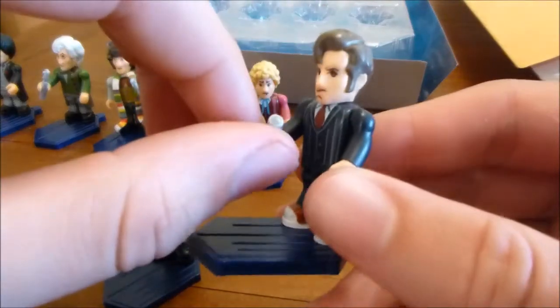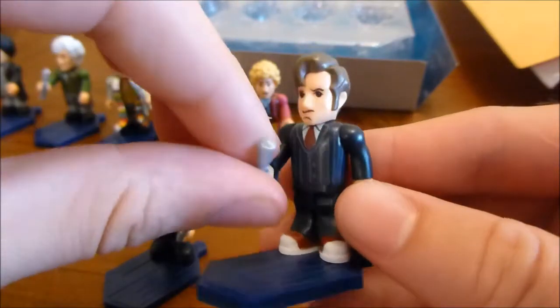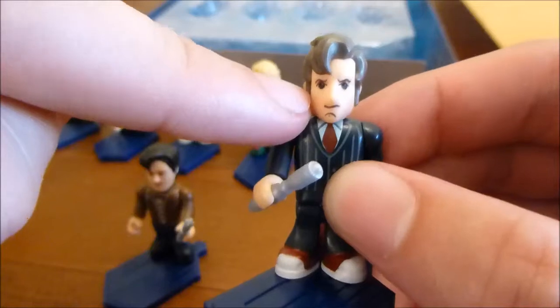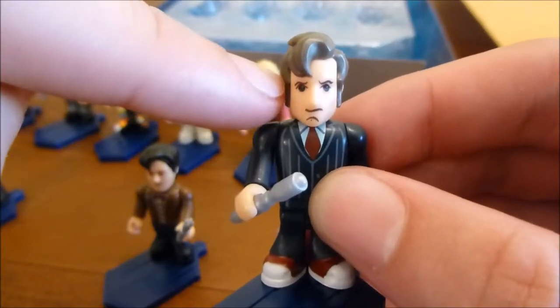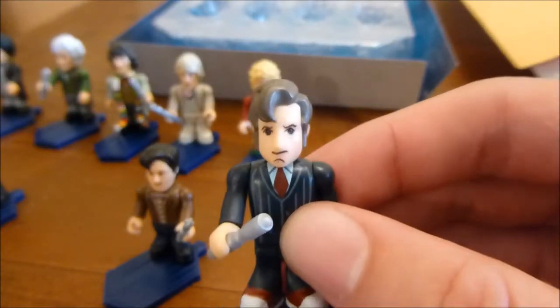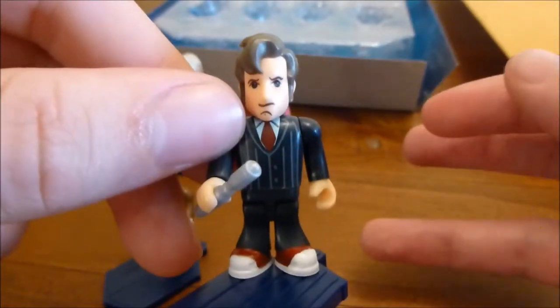Now this, I have to say, has to be the most disappointing figure of all of them. Why? Because once again, with the Sonic Screwdriver, we've got the nice clothes, we've got these Converse shoes, and even printing on the back, and the hair, and then we look at his face, and we're like, oh my god, what were you doing? Not only do his eyes look kind of sad, which, although we do see David Tennant sad quite a bit, once again, I've already explained what I think about preset faces that aren't happy. But he doesn't even look like, to me, he has a mouth.